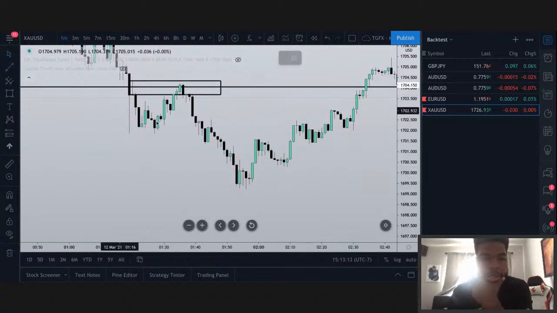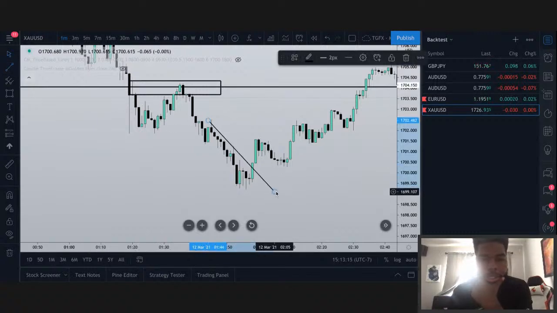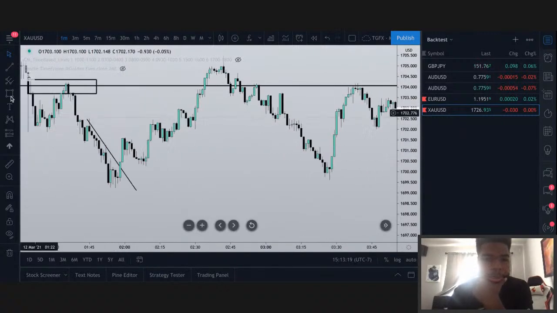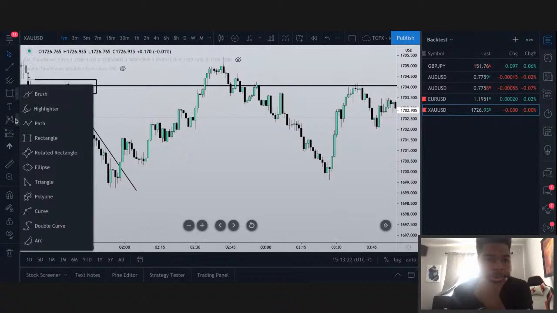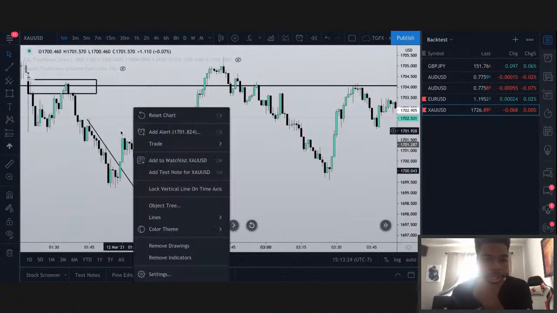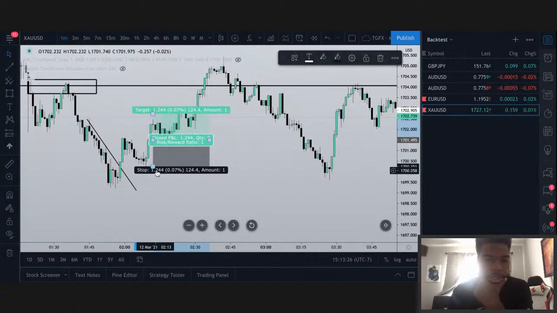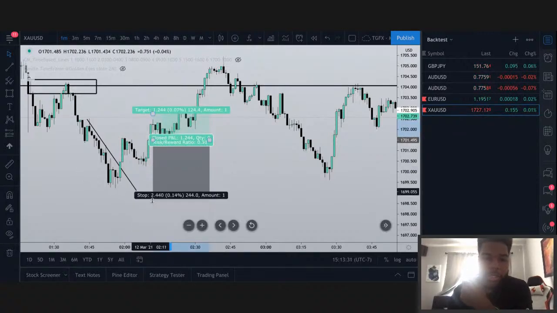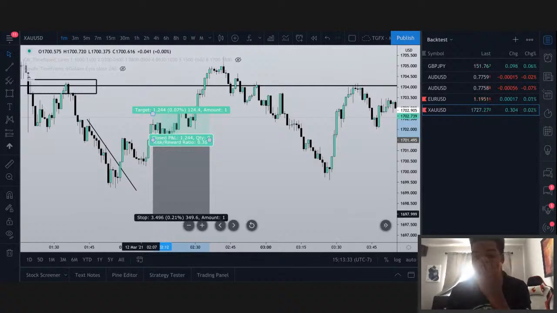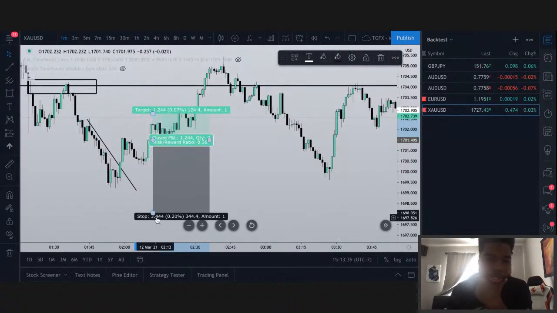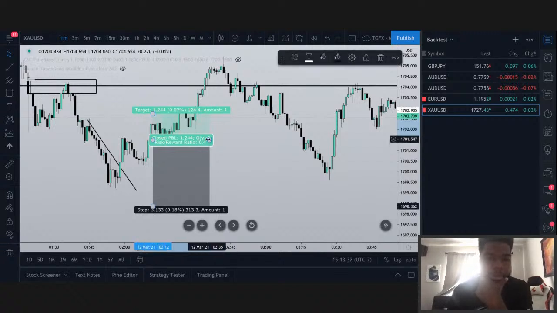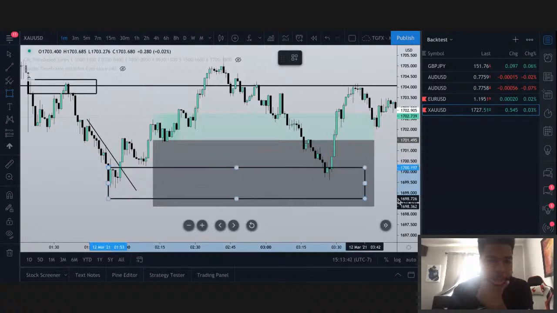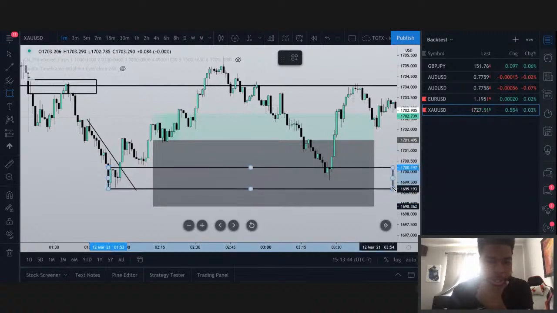And once again, we're just looking for a break of a trend line. We get that break, retest, engulfing candlestick here. So we take the trade there. All right, and then stop loss would be somewhere down here. I don't trade gold, so I'm not too familiar with stop loss size, but you can put it under structure here. And then what you can see happens also is we created a level of demand on the M1 time frame here.